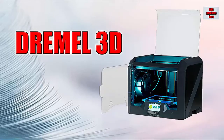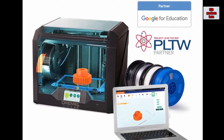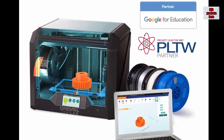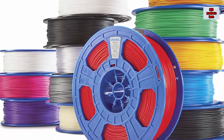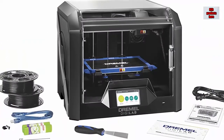The fourth printer is the Dremel 3D 40. PLA in 11 different colors, one white PLA reel included in the kit. No installation required, straight out of the box, thanks to the ease of setup provided by the intuitive hardware touch control center. It is fully operational even without connecting it to a computer.